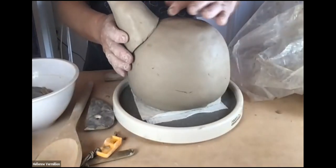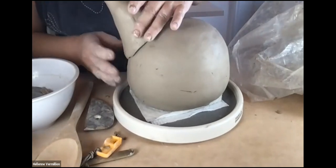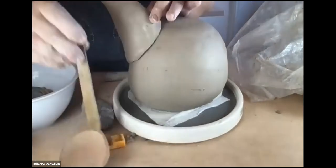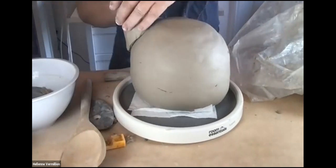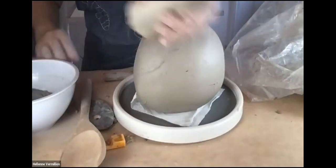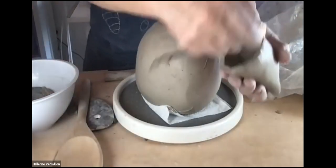What was that? Let's see. I think it came this way and then had a spout. I'll have to look in the picture again. So we're going to mark where this is going to be attached. It might be a little bit crooked. That's okay. Okay, so I marked it and I'm going to score it. I'm going to wet this part.